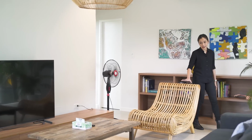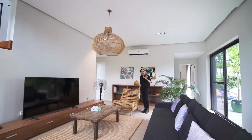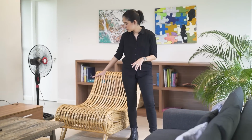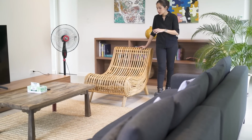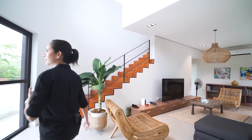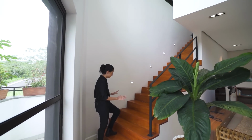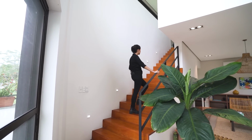Okay, so now we're back in the living room, and I just want to mention quickly, because since dinaanan na rin natin, I love how when designers or even just homeowners mix their furniture like this. So you have the really soft texture, right? Like this couch. And then you have something like rattan or natural furniture wood in the entire space. Parang very tropical nga yung dating. I love it when they do that. It's very refreshing. And also feels very authentic to our climate. Stairs pa lang, diba? You know we're in the Philippines. I love it. Even the handrail, bakal, very sturdy, very practical, but looks very nice and modern.